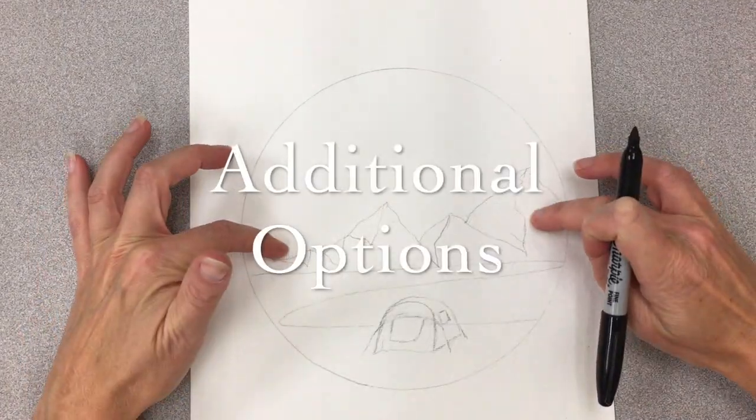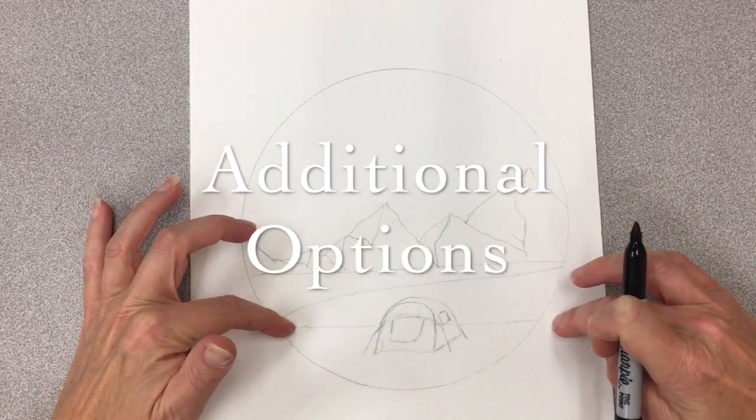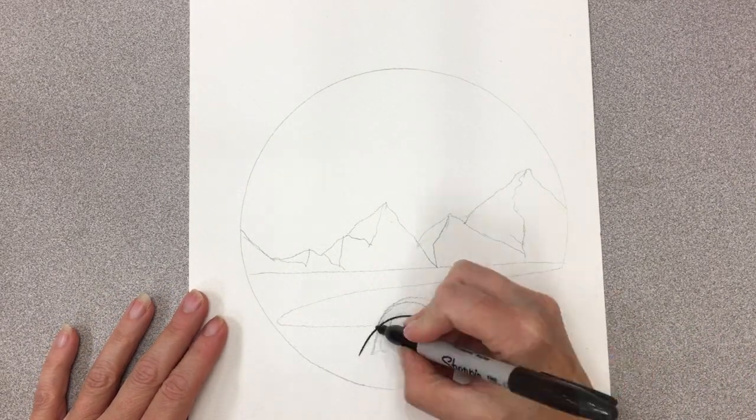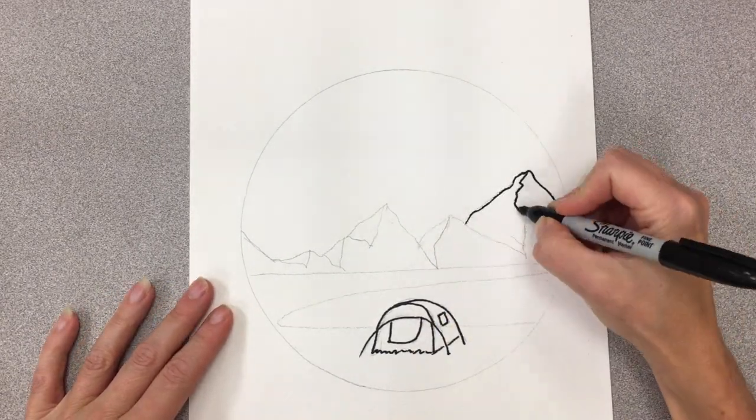All right, check out some of these additional options on creating your foreground, middle ground, and background using Jen Aranyi inspired illustrations to create your own imaginative winterscape.